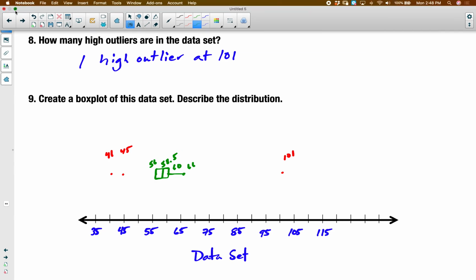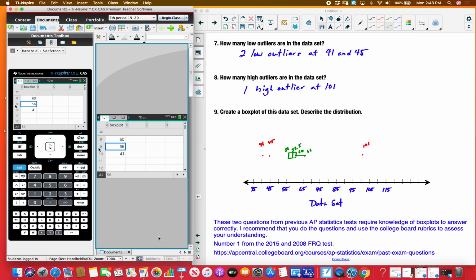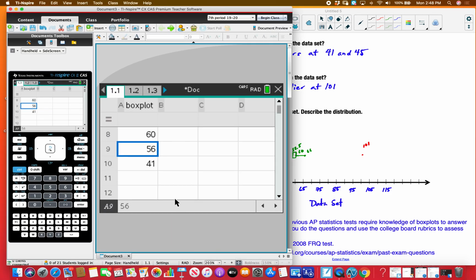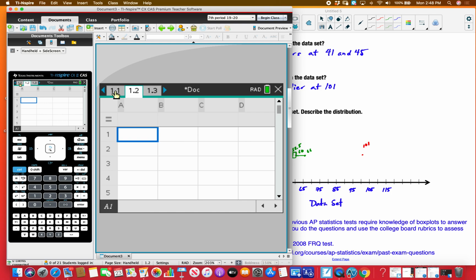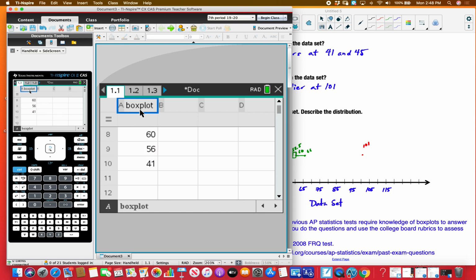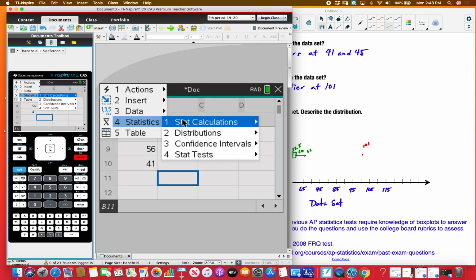Now what I'm going to do is show you how to do this with technology. So just to save a little time, I'm going to make this a little bigger. This is a TI Inspire, if you've never seen it before. It's a great calculator. You would have to go to List and Spreadsheets, enter your data set, name it in the alpha cell. I named it box plot. Enter your values, double check to make sure you've entered your values correctly. And then I'm going to do stat calculations. This is pretty similar to the TI-84. So I'm going to go to Menu, pick Stats, run some stat calculations.